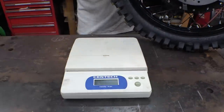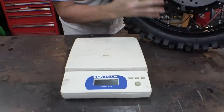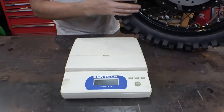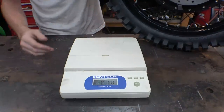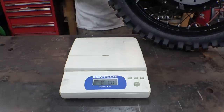Okay, so before we start assembly of this project, I'm really curious, how much does this rear tire weigh? It's gotta weigh like, I wanna say like 50 pounds. This thing is not light. I got this scale from good old Harbor Freight, paid like 20 something bucks for it. So let's see if it works.